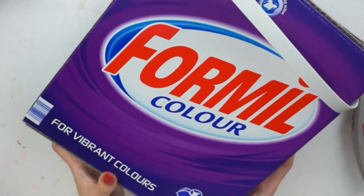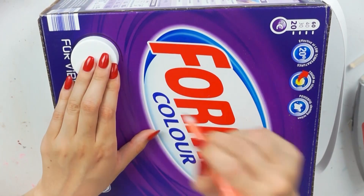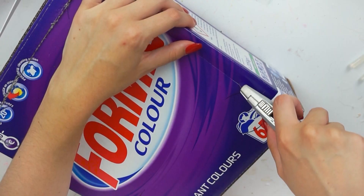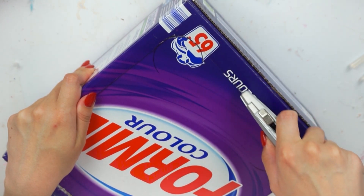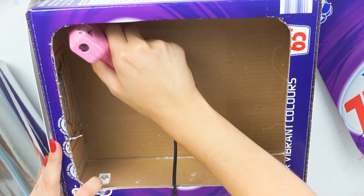For the first DIY I'm using this laundry powder box — it's one I had kicking around after using it and I saw it in my recycling. I took a lid to a little jar, drew around it four times in each corner, then cut out that shape using a knife tool. Once I had that piece removed, I took some silver gift wrap, cut it down to the size of the back of the box, and hot glued it into place.